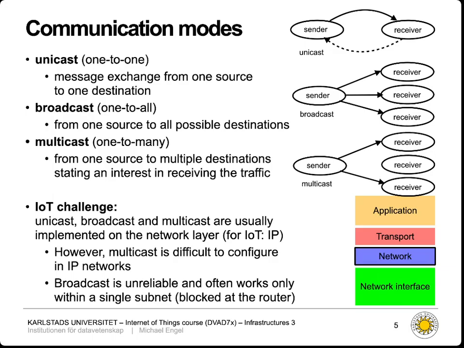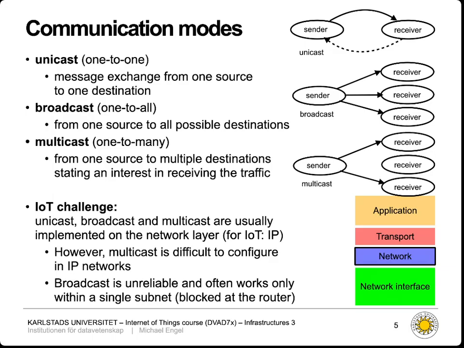So TCP/IP has provisions for, well, unicast. Unicast is a standard communication method. So we have a sender IP address and a receiver IP address and then port numbers. And then we send a packet from the sender's IP address to the receiver's IP address. That's the unicast mode. We can also have broadcast modes.